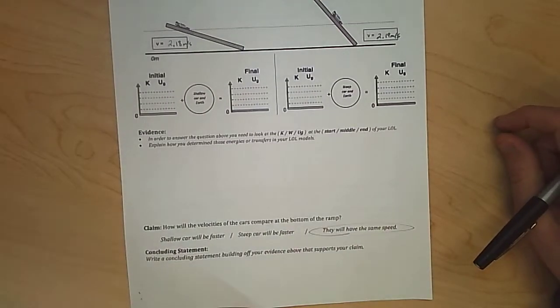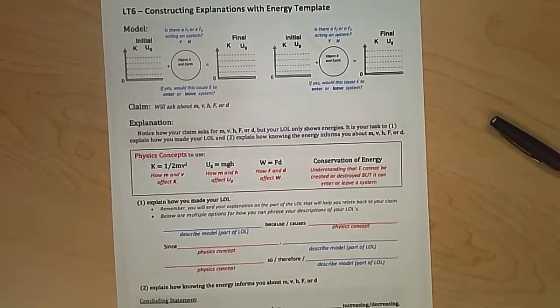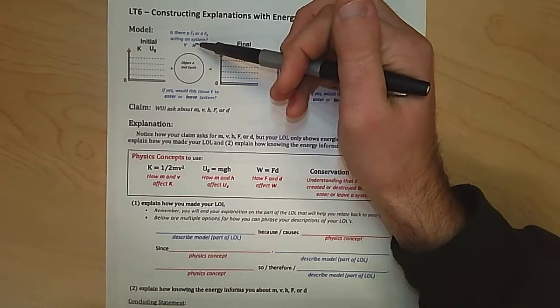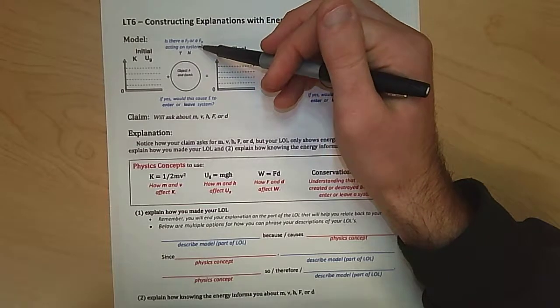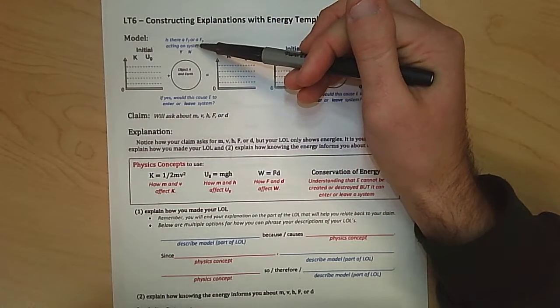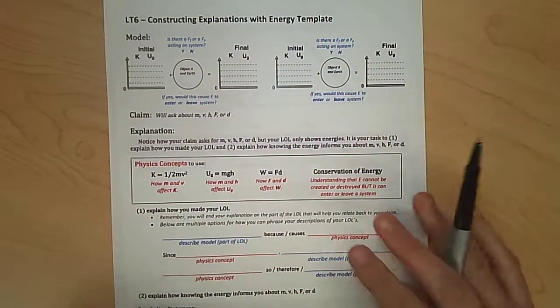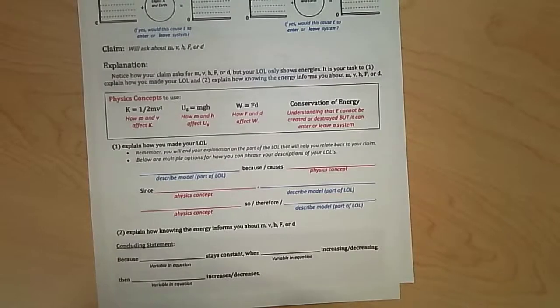Okay, so when it comes to constructing explanations, I'm going to go through an example here, but I want you all to be using this template, especially in the beginning when you need support. You can get this on Canvas. And by the way, make sure to watch that other video if you weren't here for work, on when energy would enter or go into our system, right? What would cause that? So there's some info here. But for constructing explanations, this is the stuff I really want you to be paying attention to.